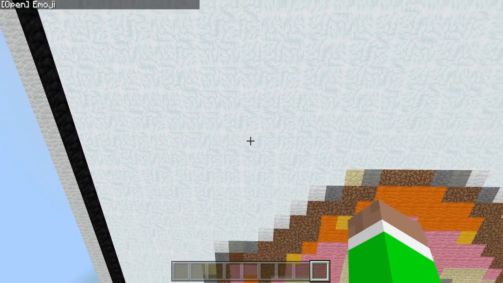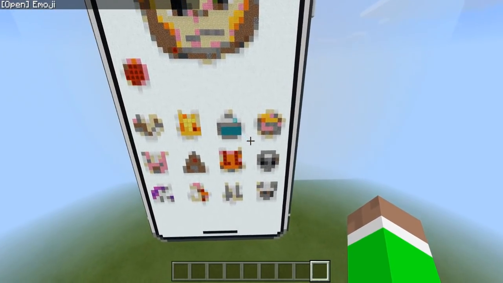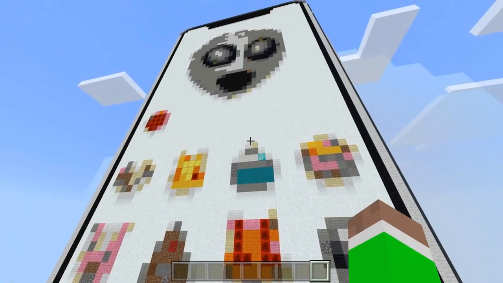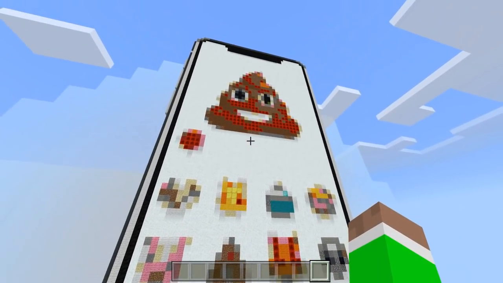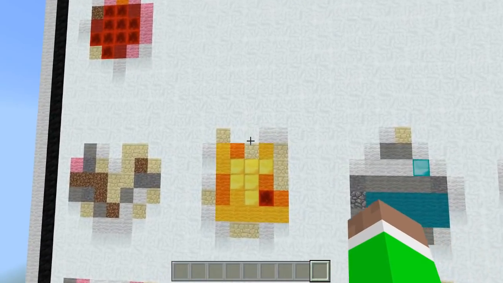But I'm kind of interested to see what this is right here. What is this? Oh, the emoji. Oh, okay. That makes sense. So can we actually change the picture if I go into this one? Or does it not do that? Oh, wait. Did that change? Hang on. Oh, it does actually change. Oh my goodness. That's so cool. So we got the poo emoji. What is this one right here? Like smiley face maybe?